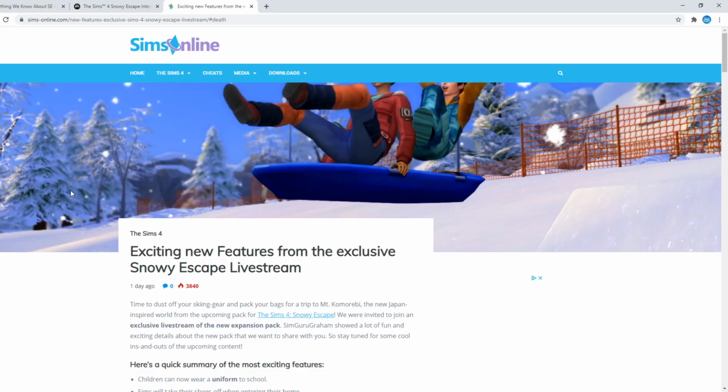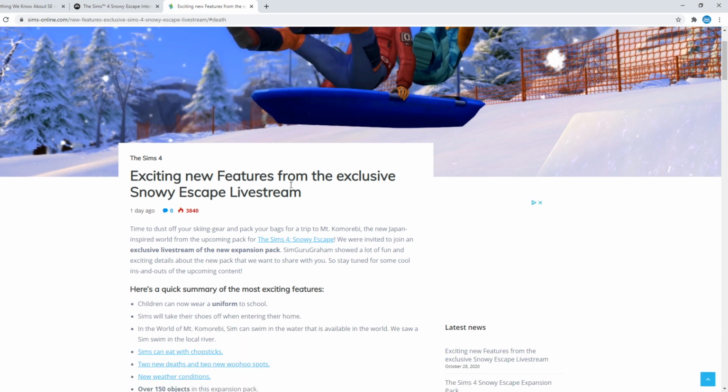So the next thing we're going to talk about comes from sims-online.com, which is a Sims news, info, cheats type website, and this article is called Exciting New Features from the Exclusive Snowy Escape live stream. So apparently there was a live stream that was just for some specific game changers. I don't even think all of them were invited to this.